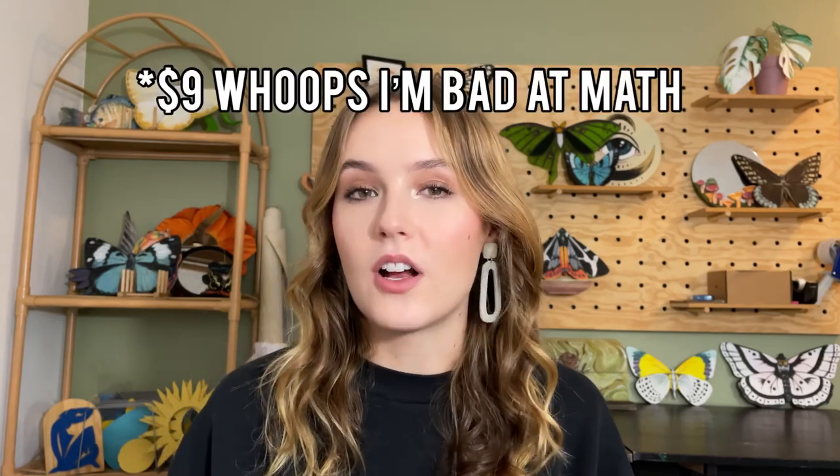Next up, I made my own pillow out of a bath mat and a pre-made pillow from the 99 cent store. This one did cost a little bit more because the 99 cent store, unlike Dollar Tree, generally does have more expensive items — the total came out to maybe around $9. I hot glued mine. Was this the best idea? No. Does it save time? Yes, absolutely. Do I recommend hot gluing? Depends on how many people are sitting on your couch. Hot gluing is going to be effective and it probably will last for a bit, but it's not a forever thing.